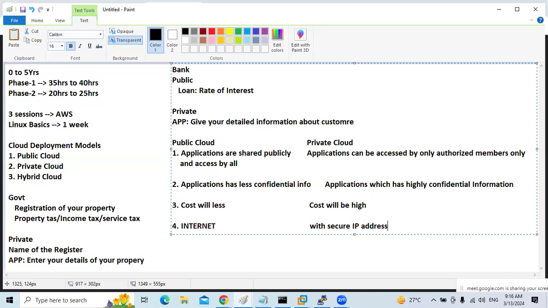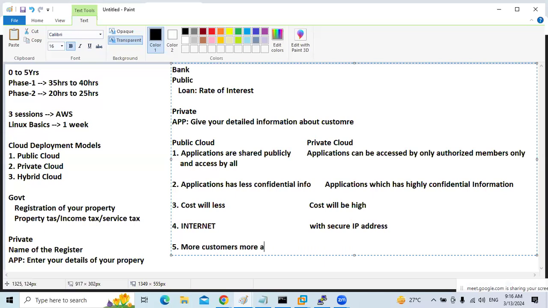Sometimes we need a dedicated line between the data centers, between the two branches. More customers, more applications. Less applications, less customers.